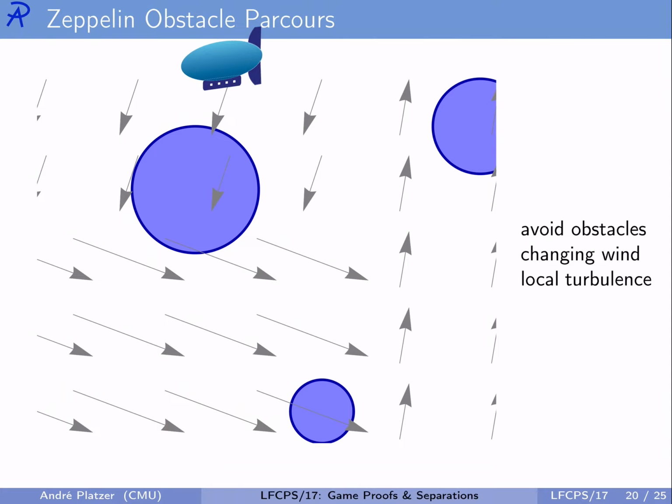The environment player is changing the wind, but also locally there's always a little bit of extra turbulence that's making the wind look a little bit different than the systematic trend, which of course also isn't under our control when we're controlling the Zeppelin aircraft. But the local turbulence would be changing at a much quicker pace than the systematic change of the wind field, for example, here and there.